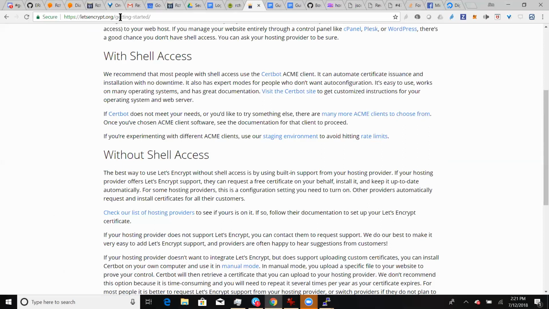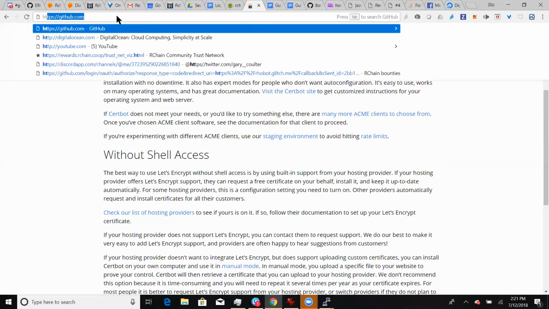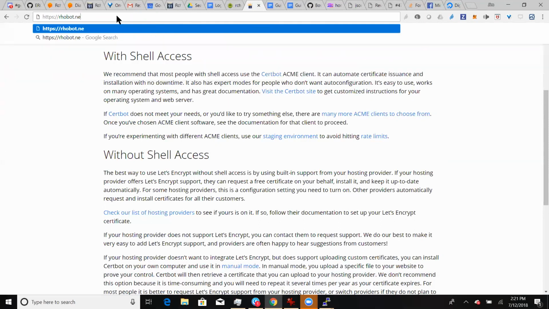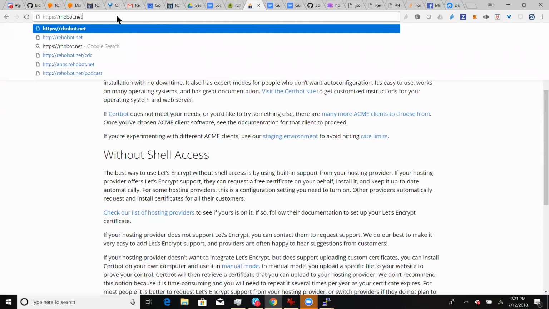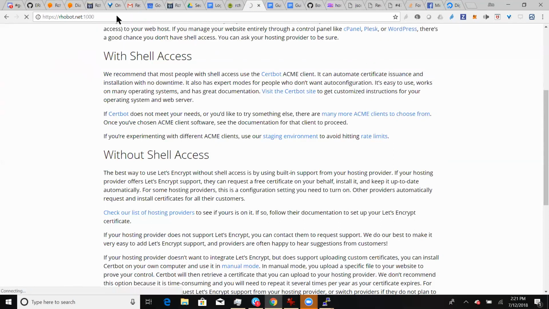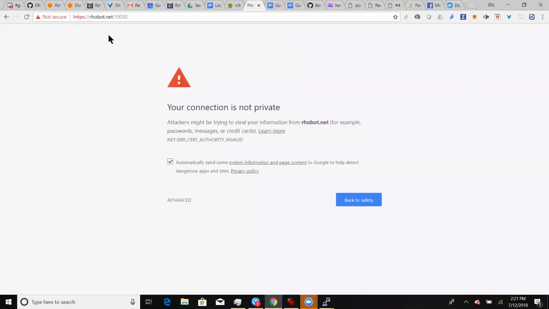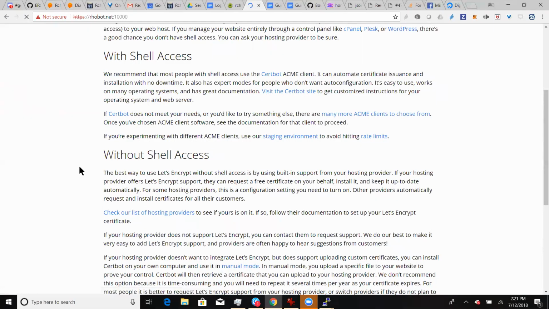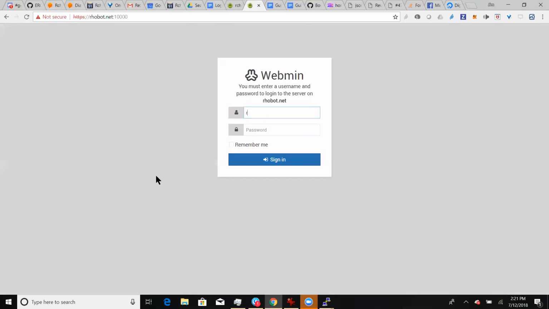That's an interesting idea. We can go to https://robot.net:10,000. We don't have Virtualmin on this machine. It's not a shared hosting environment, really. You did 1,000. I think you meant 10,000. Yeah. And I don't know how this is set up.